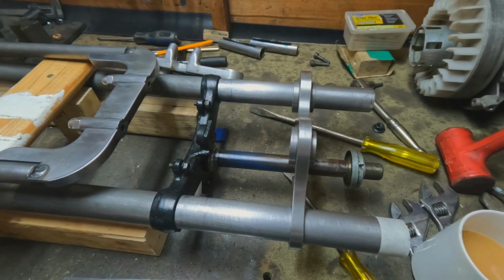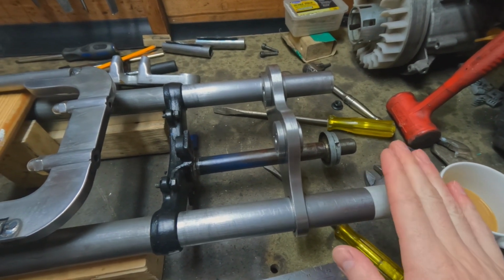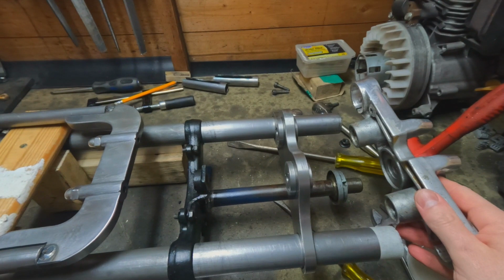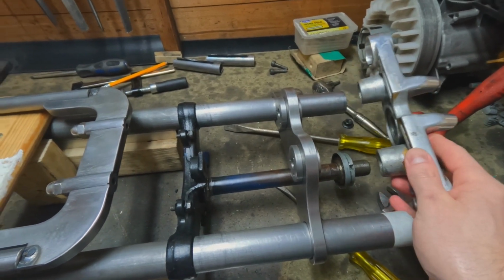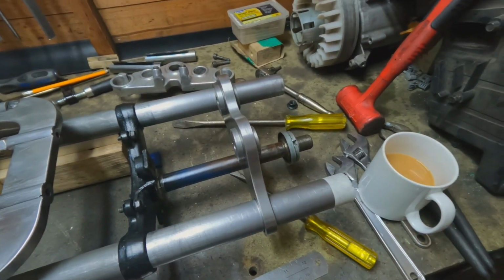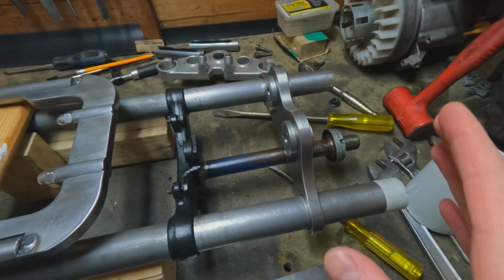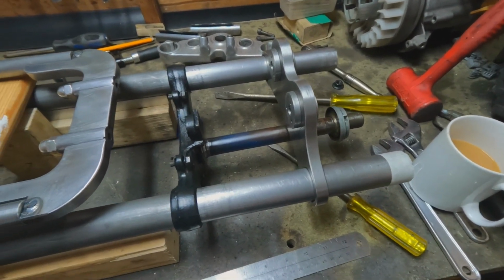I tell you what, let's have a look what's going on. I've come to the decision that I don't really need the triple tree on the top. It's not really doing any benefit for the time being. I'll put it on the final. I'm going to start tacking it up, but it's just getting in the way, so I'm pretty sure I don't need that in place for the time being.